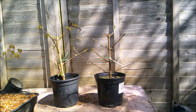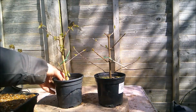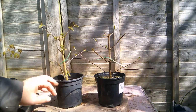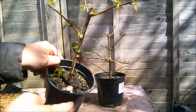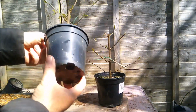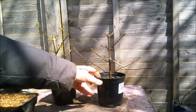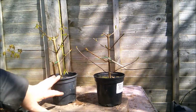Okay, so if you've watched those videos, you'll see that I was entirely unsuccessful in growing roots on these two trees, but I did get a considerable amount of callus, which showed promise. So I popped them into a pot of just ordinary regular potting compost, and over winter they've stayed alive and they're leafing up, and I'm hoping, fingers crossed, that they will take as basically hardwood cuttings and will start to form roots over this summer.